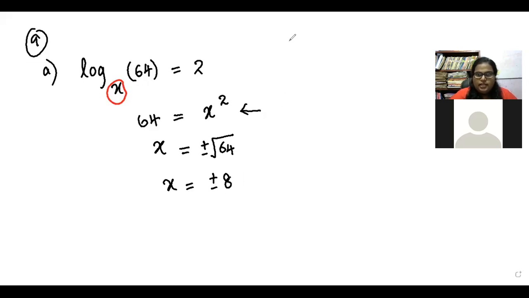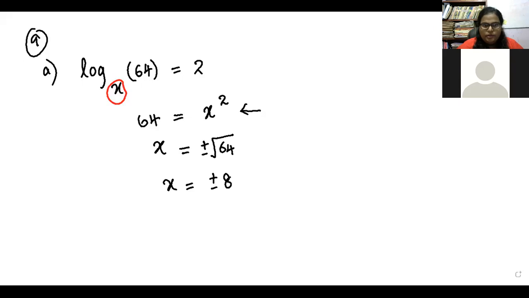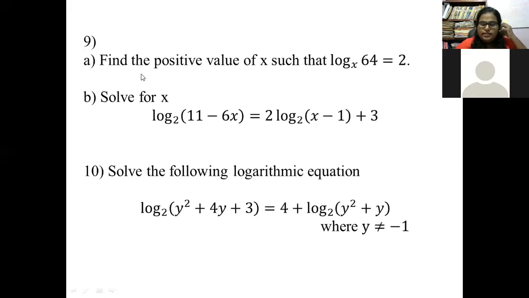So in the question, we have a term like positive value, right? I think you can remember. Here in the question, it is given that you have to find the positive value of x, right? So we have to neglect one solution from our two solutions. Our two solutions are plus 8 and minus 8. So since the question is asking for a positive value for x, we have to accept only one answer, plus 8 only, right?